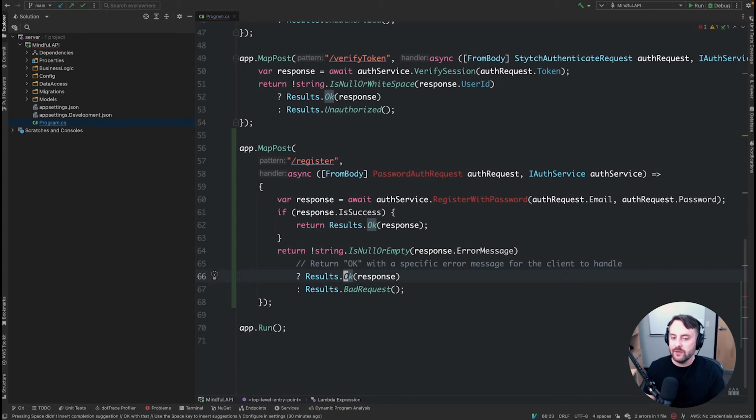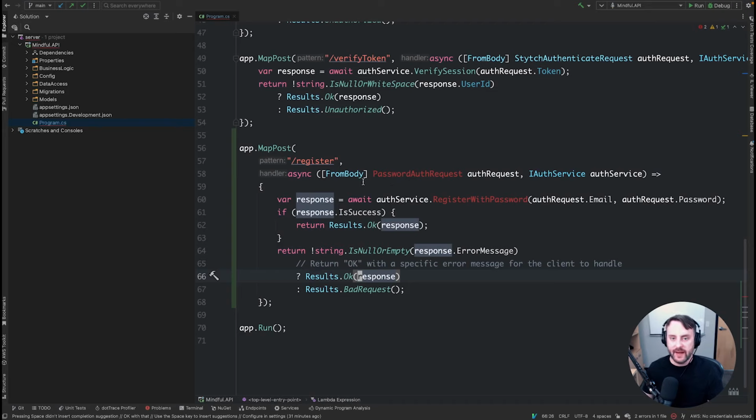Technically, what we might want to do in the future is to actually make this a bad request response or use a more specific type of HTTP response code here and handle those errors in a little bit more of a robust fashion on the client side. For now, this keeps things simple. And in any case, if we have an error message, we're going to pass it back to the client side using this method. Okay, so you can see we need to create a couple of new types here.